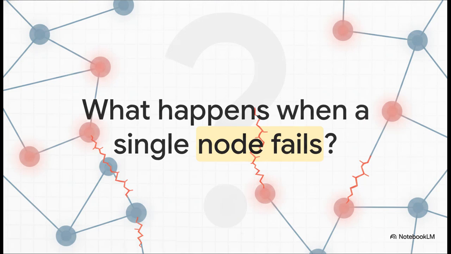So what actually happens when a single, seemingly minor node in a massive supply chain just fails? We live in this deeply interconnected world, right? And the reality is, the failure of one small business can literally bring entire global industries to a grinding halt. Understanding that exact fragility is the fundamental problem we're going to solve in this explainer.